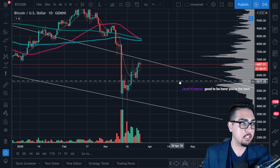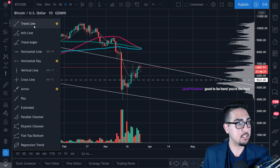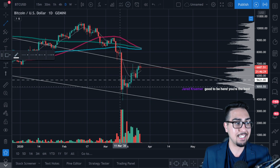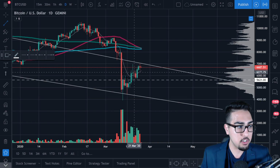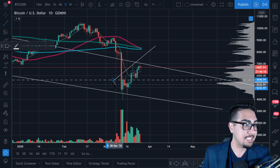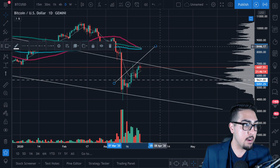which I think is very possible, being the fact that if we look at the bearish scenario, even if we are still in this bear trend, which of course with this significant sell-off, we don't want to assume that we're back in an uptrend, because anytime we see a significant sell-off, there's typically a bear flag that's formed before continuation of the sell-off. But you can see here, if we look at this bear flag, it is very possible for Bitcoin to break that significant level there of 7,000 and still be in a bearish pattern.